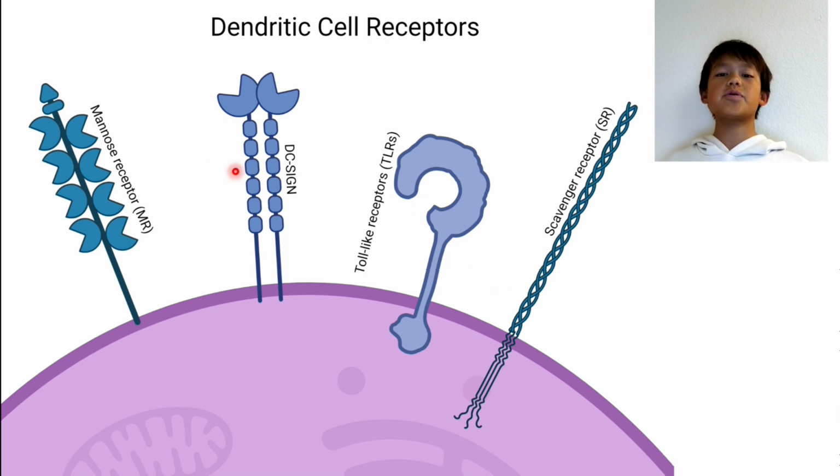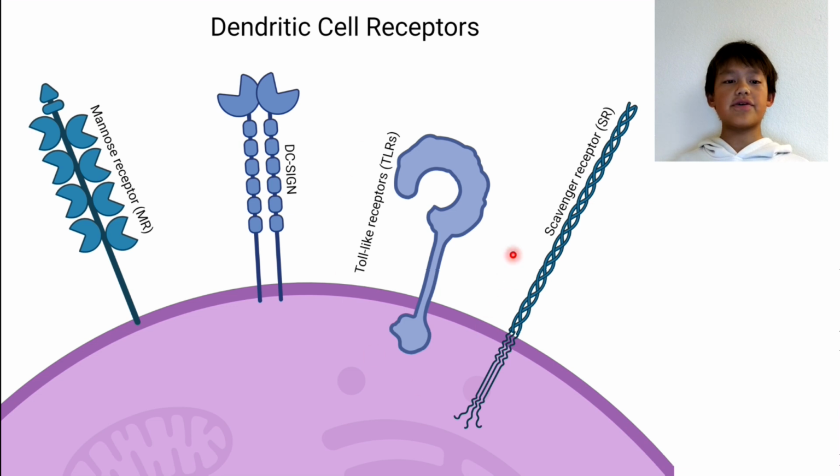Some of the most important receptors on the cell surface include the mannose receptor. This interesting receptor can recognize a variety of carbohydrates on other cells, but it mostly helps with endocytosis, which behaves similarly to macrophages. The second receptor is the DC-SIGN receptor. This receptor highly recognizes high mannose type N-glycan, which are commonly found in bacteria. The third major receptor that I'm going to talk about on the dendritic cell is the scavenger receptor. This receptor helps to locate and bind to multiple different molecules that are found in bacteria.